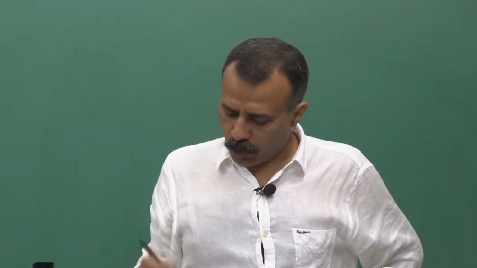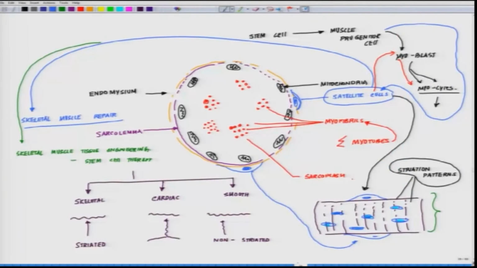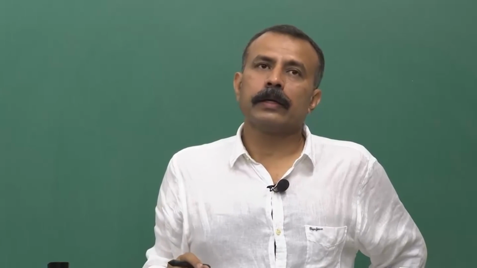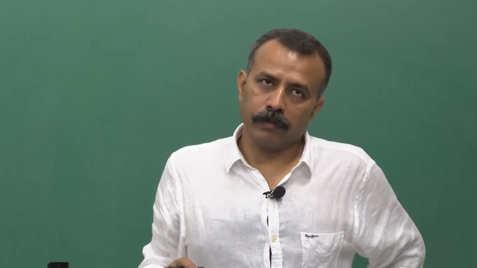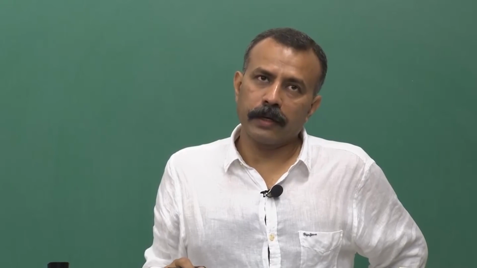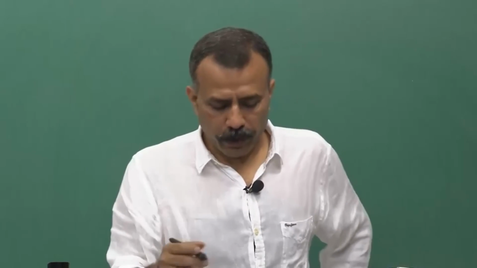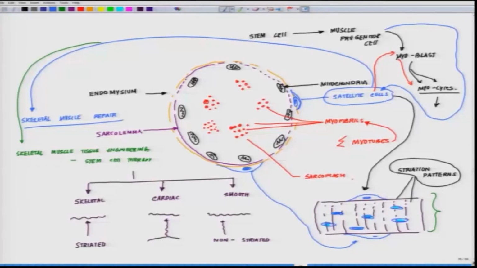So, that brings us to another point. The previous slide I told you about these satellite cells. One of the features of these satellite cells has to be that they should have a higher propensity to make these actin and myosin filaments. These actin and myosin filaments are critical. And now I am introducing the third part, which is our actin and myosin proteins.